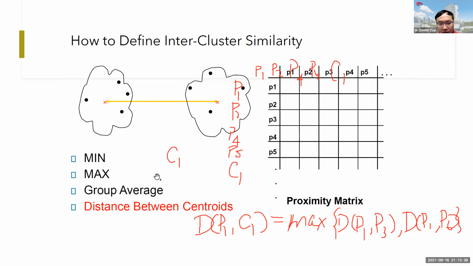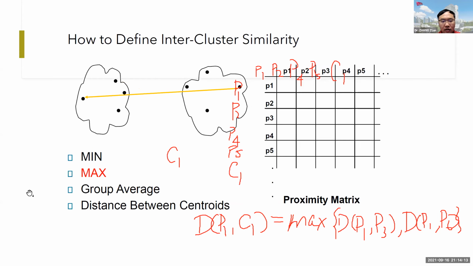So Wong Ting Long, Jason, your question is about the first stage considering the closest points first in max. I would like to mention again, no matter which proximity updating strategy, min, max, group average, or distance between centroids, when you merge the data points as clusters, you always consider the closest distance. Okay, you always consider the closest distance.